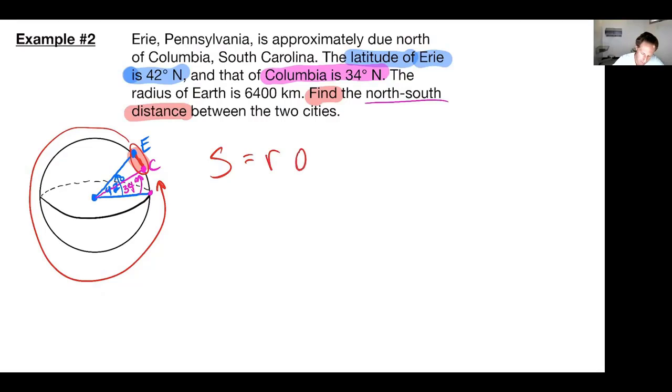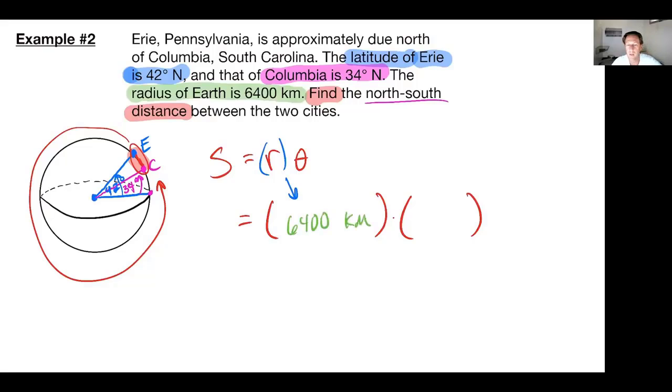So all we need is R and theta, which is really nice. So what we're going to do with this is plug in what we know and then try to figure out what we don't. So R is the radius. And they told us that the radius of Earth is 6,400 kilometers. Now notice 6,400 could be 4 sig figs or just 2 sig figs, or maybe even 3 in between. So what we're dealing with is possibly 4 sig figs, but as little as 2. But if you notice the other things that they gave us, 42 degrees and 34 degrees, were just 2 sig figs. So that's the most that we can give back.